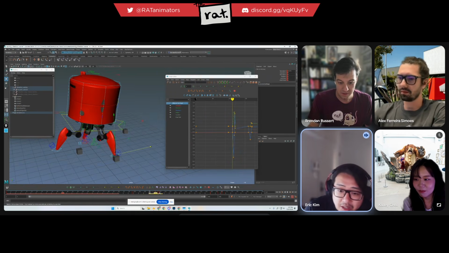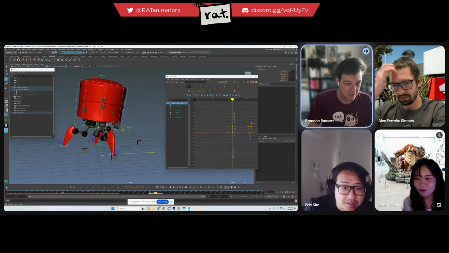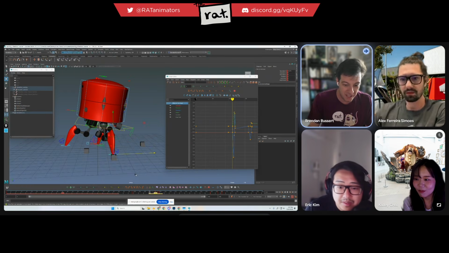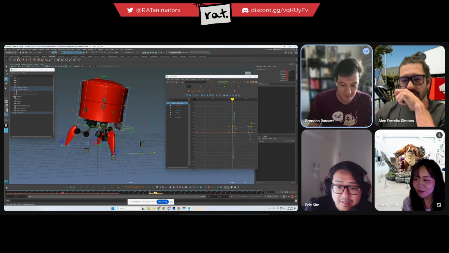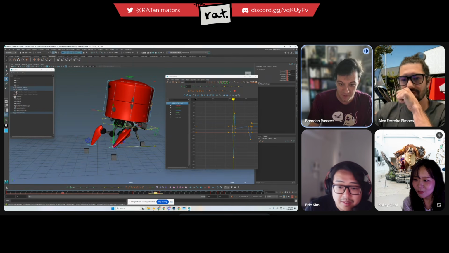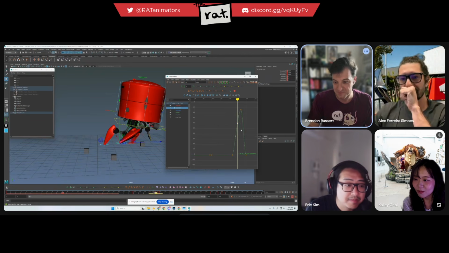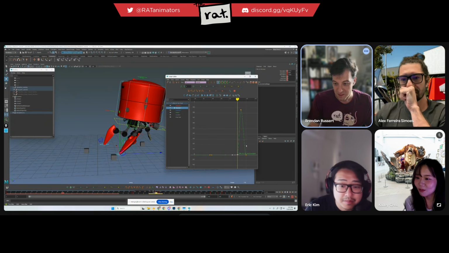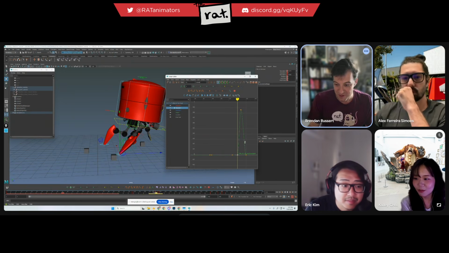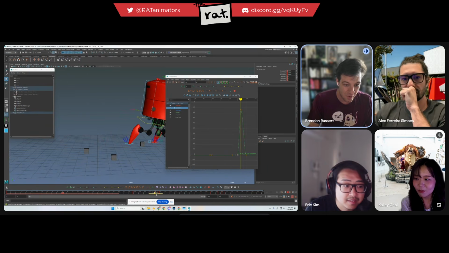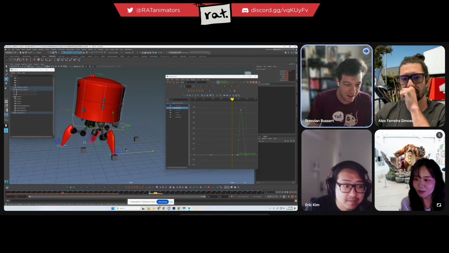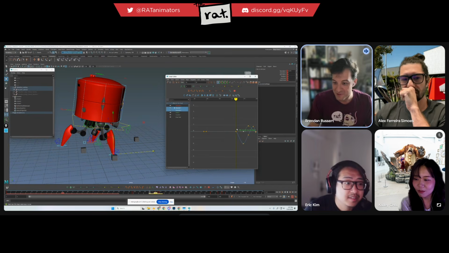Chasmation is asking, smaller and faster steps, can you cheat it rather than make it real? This is true. We could. So I am kind of cheating it here because we just have like 3 frames on the contact. Let me try this guy first before throwing things out the window. We could also, it's true, make more little steps on it. Whoop. All right, I think we'll live with this.